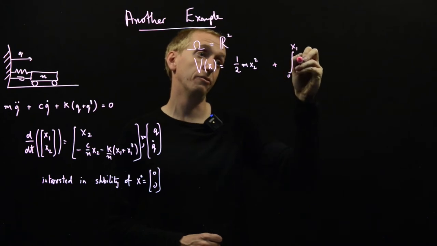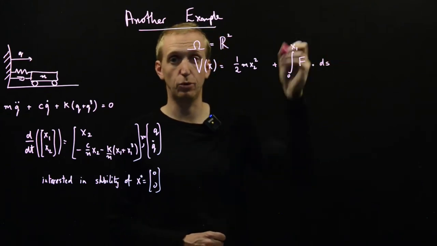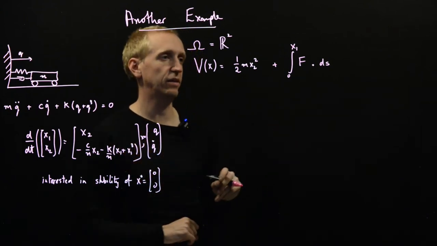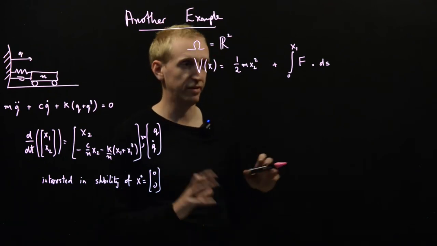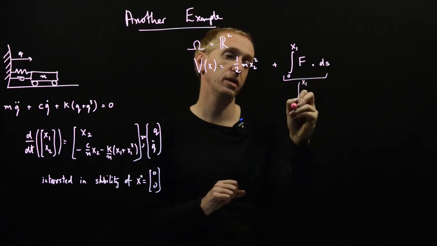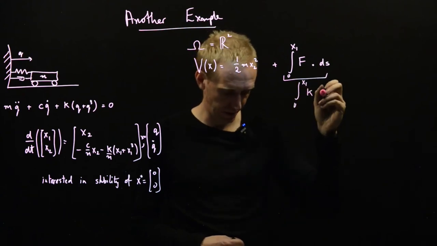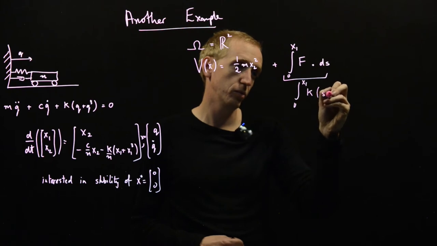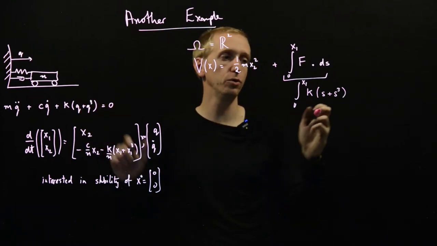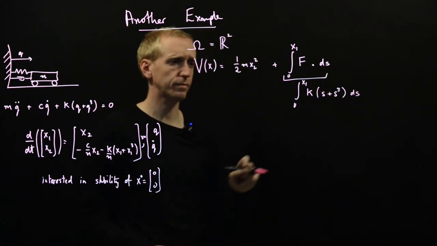So we sort of remember for linear springs that the potential energy is a half k q squared but we've got a non-linear spring this time. Well we can still look at the work done by the spring which will be the integral from zero to x1 of the force in the spring multiplied by the displacement. So this is just the equation for work done. This is not a mechanics course so you don't need to know anything like this. It's just maybe it's good to have a little bit more motivation. And so what is this equal to or what's the force in the spring? Well this is just k.